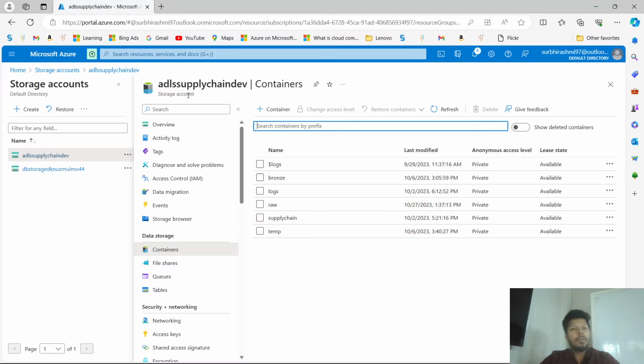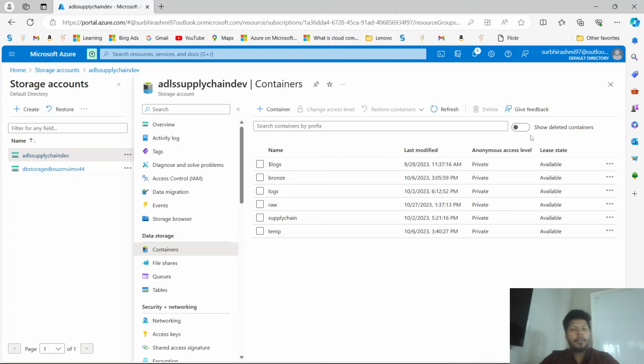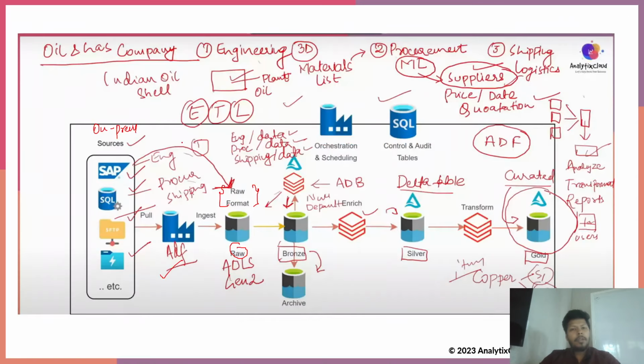Once you are able to create your resource, the ADLS resource, you just have to click on this container, and you just have to give the name, and that's it. Your container will be created. Okay, so now we are good with the on-premise data that we have in the SQL Server that I recently showed to you. We also have the ADLS created, and we have the raw container that is already present there in the ADLS, right?